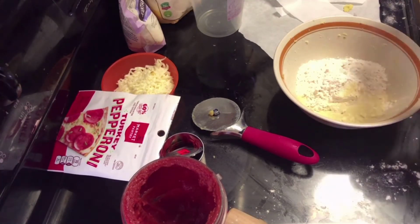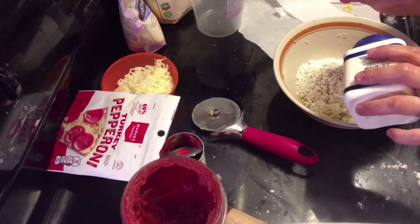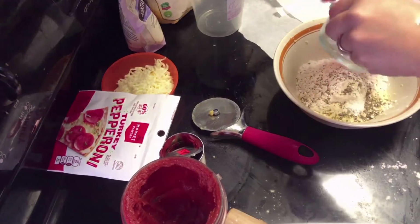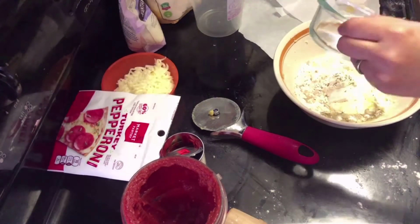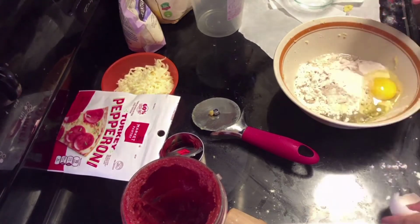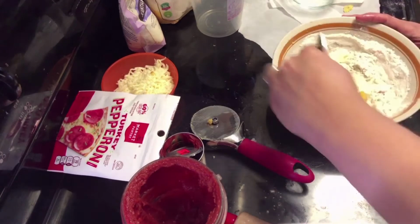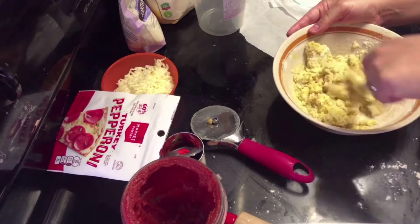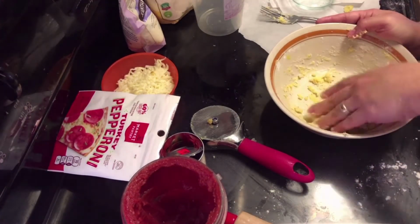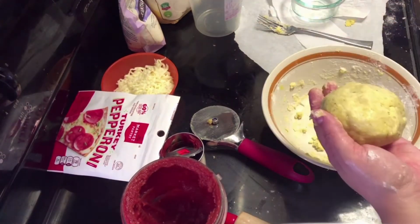I added a little bit of adobo, a little bit of parsley, Italian seasoning, baking powder, and oil. And I added the eggs just like the other one and did the same process. Mixed it and then put my hands in there so it can get nice and doughy. Did the same thing. The only difference is that this one is going to be shaped into smaller, bite-sized pizzas.